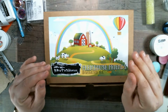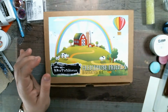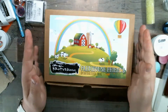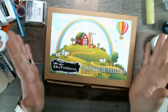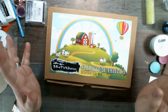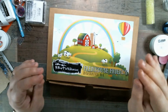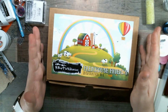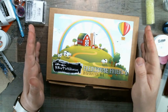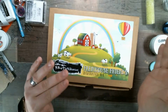So just as a heads up, there is something that we do every year. It comes out in April. Mum's the word. I'm not going to say what it is. You'll have to go and take a look. But I will tell you that we only have 100 of them. Well, less than 100, because a bunch of people, Penny, as I've learned, is one of our awesome partners in creativity, already saw it on the website and already snatched it up. I can tell you that this year, for the 5-year anniversary of Brutus Monroe, we are sparing literally no expense. Yes, happy birthday to you, Penny. Sparing no expense with this special product. You have to go over to the website to see.